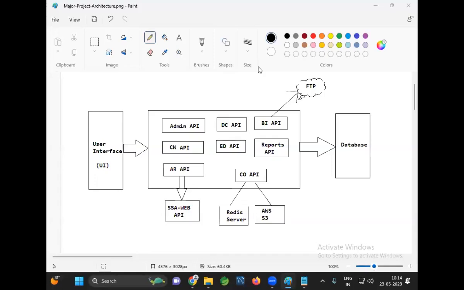This module has some functionalities: login, forget password. Next module, application registration. This is responsible for collecting the data for citizens.